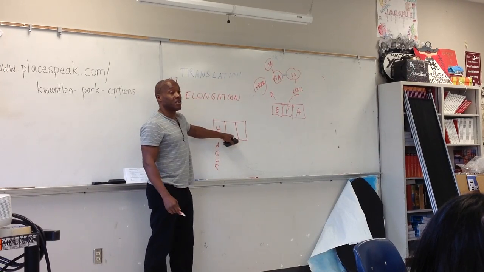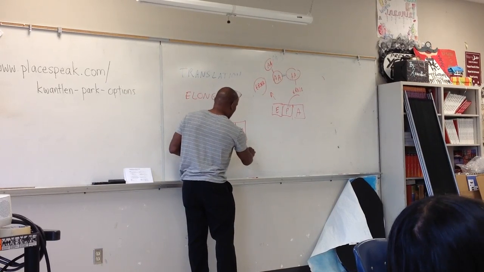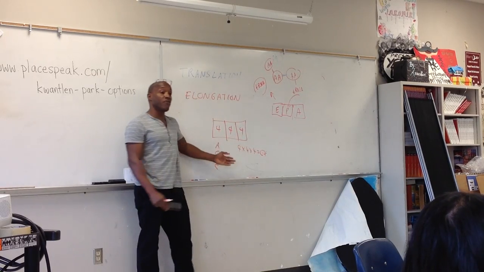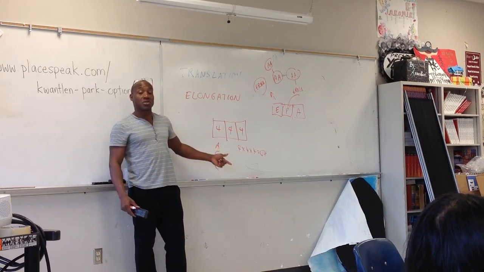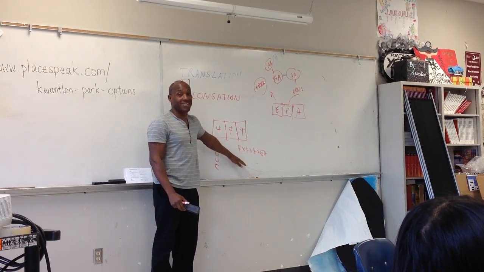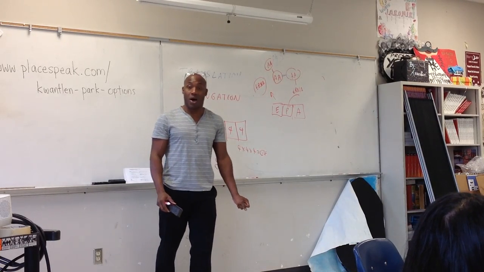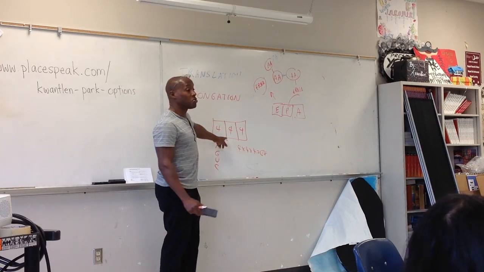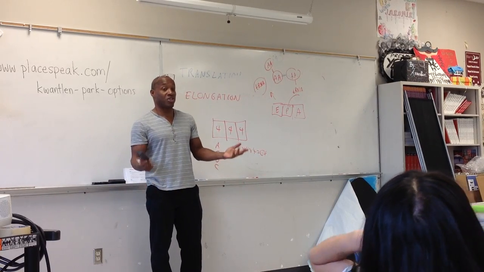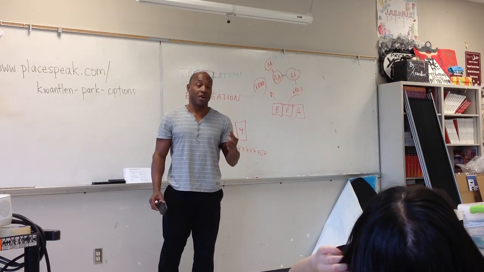How many possible bases are there in the second position? Four. Same four again. How many possible in the third position? Four. What is four times four times four? 64, isn't it? So there are 64 possible codons. So your cell will almost need 64 possible transfer RNAs. No, it doesn't need quite 64. 61. Why? Three for the stop codons. Three of these codes say stop, so it doesn't need a transfer RNA. There is no amino acid for the stop codon. But it needs 61 different transfer RNAs.